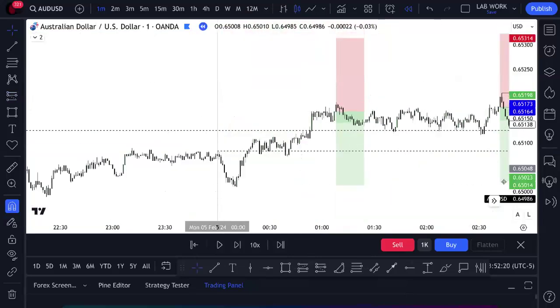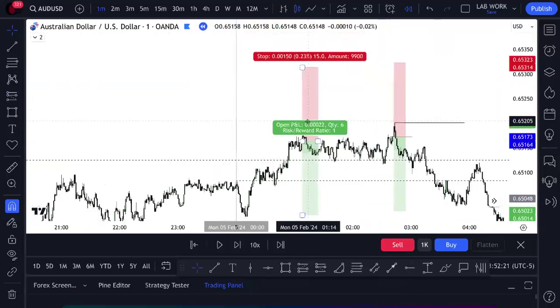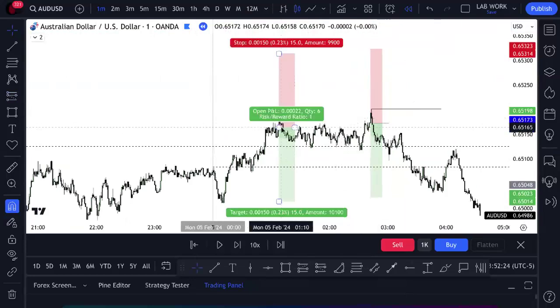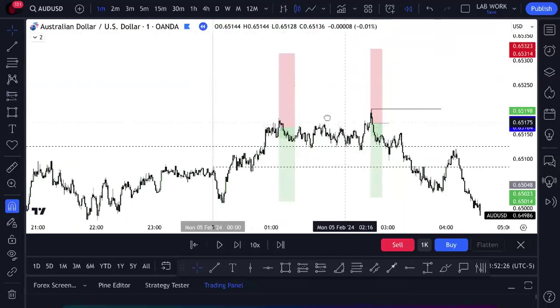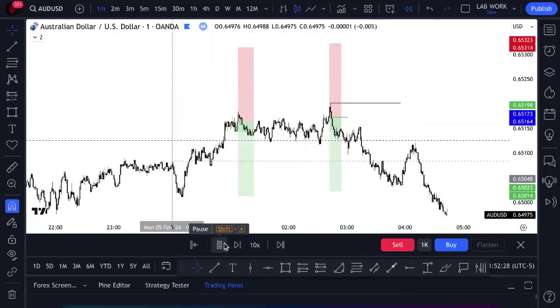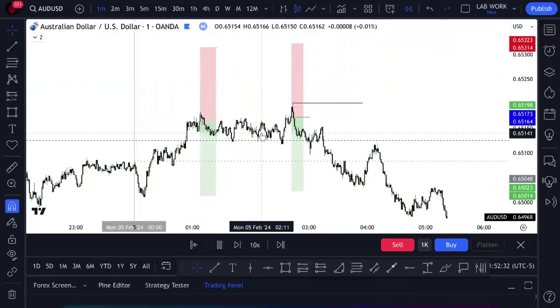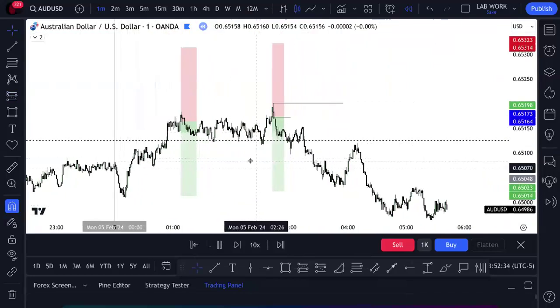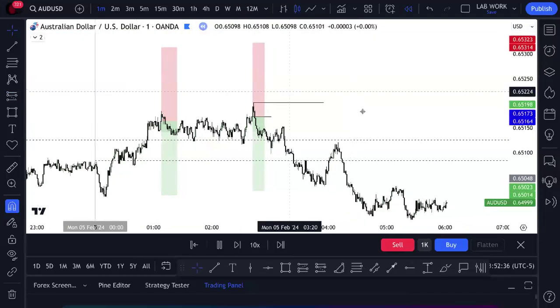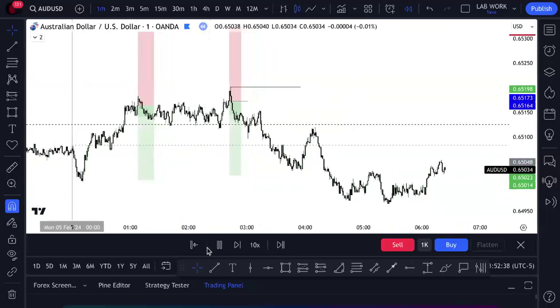Zoom out. Same idea. Might not have been the best sell, but it's definitely a turning point there that you were trying to catch. You would have been in profit for a while, and you might have been nervous, but if you believed in the model or the idea, you would have ended up a winner.